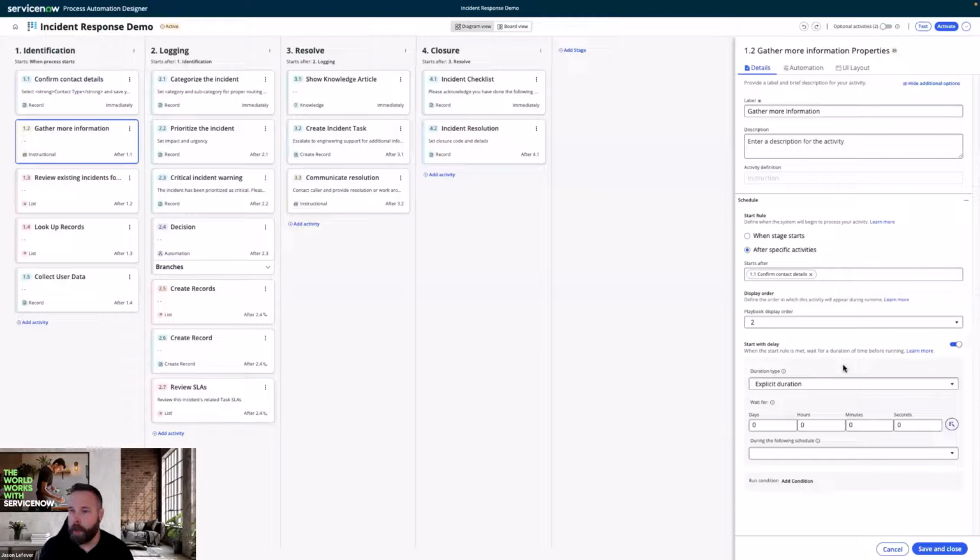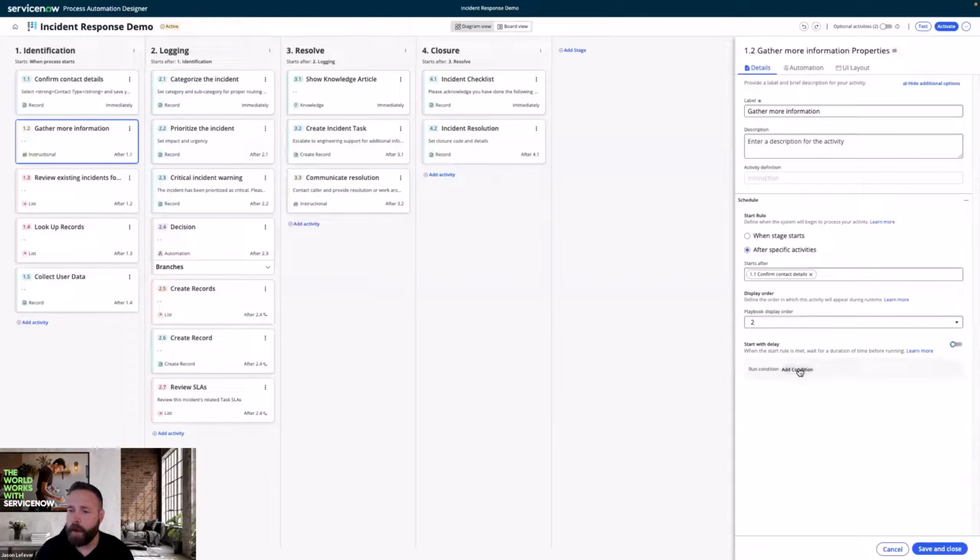Let us know how we can improve. You may want to delay sending that survey request for 24 hours, give the customer some time to get back to work after their issue was resolved, and then follow up within 24 hours with this survey so they have the opportunity to give you feedback. You can build your delay into your activity or your stage so that it meets your business requirement.